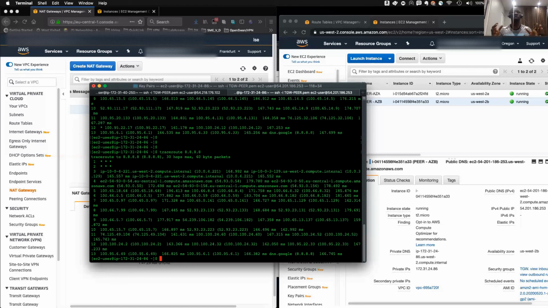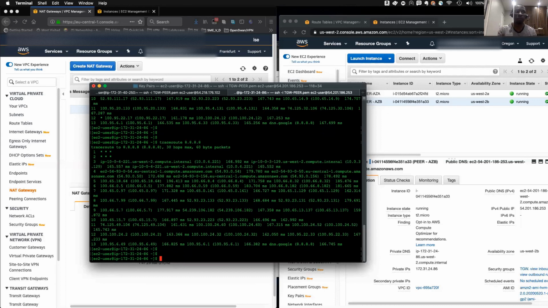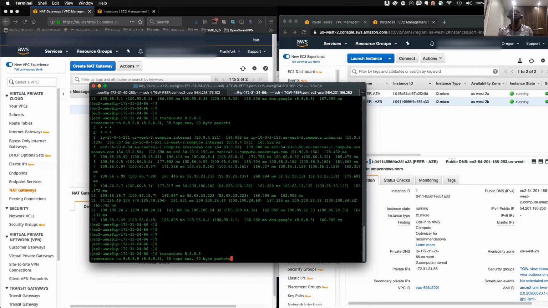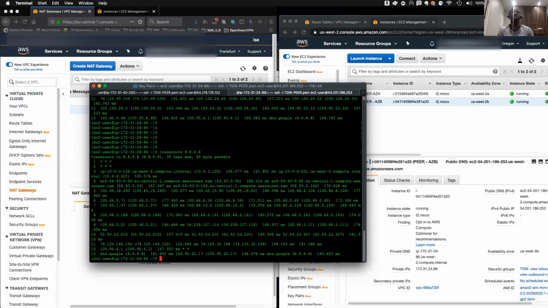The availability zone for Frankfurt, which is AZ A, is closer to the availability zone AZ B, which we don't really have control over. So this is the situation where you see most of the traffic going through AZ1, not really doing what we wanted it to do.